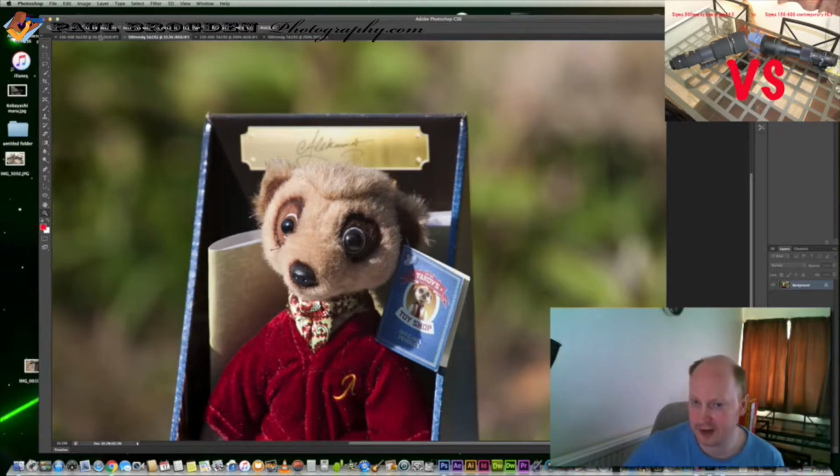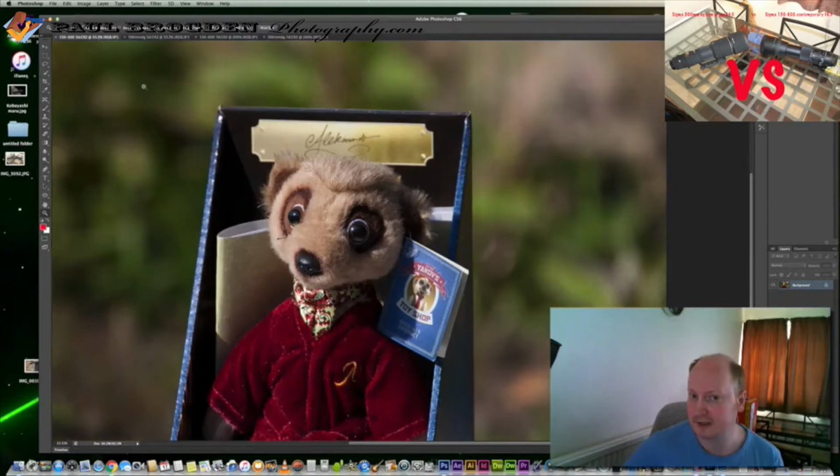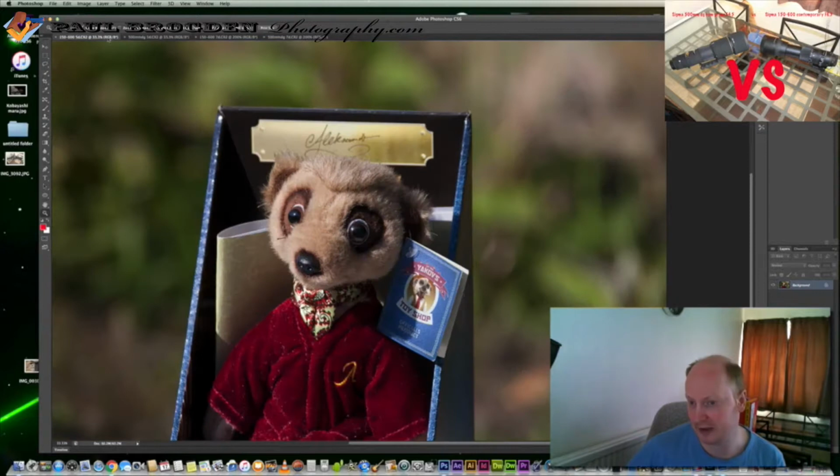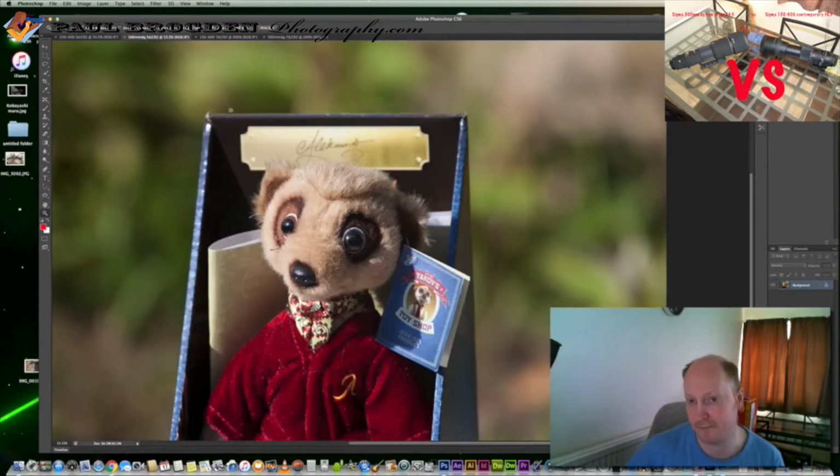In terms of depth of field, I think you get less depth of field from the 500 prime at f8 than you do with the 150-600, because if you look at that writing just behind the bear here, it's slightly sharper on the 150-600 than it is on the 500 prime. So I think those are the main differences, really.